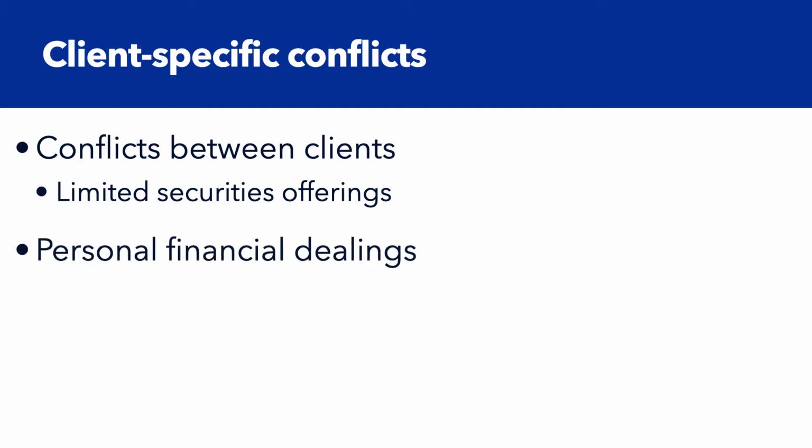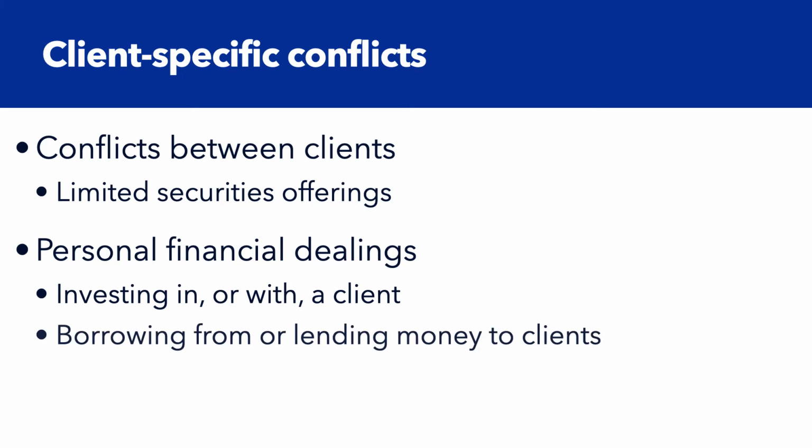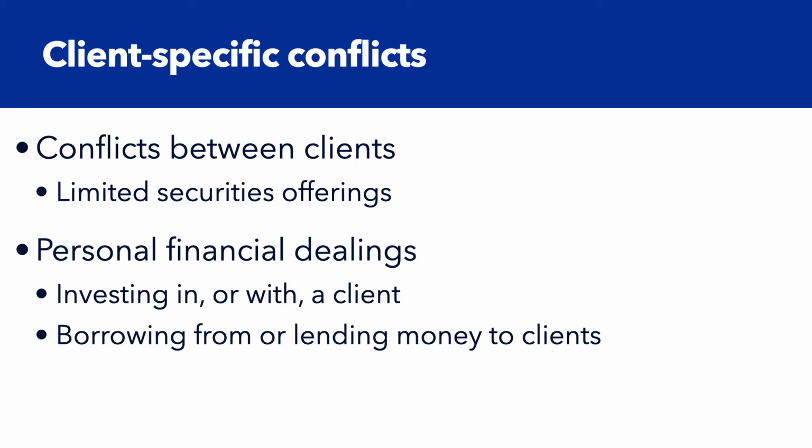There are inherent conflicts of interest related to personal financial dealings with clients. Investing in your client's business, pooling money into an investment club, asking a client to invest in a side venture, or borrowing money from a client or lending money to a client. All of these things raise major red flags for regulators and should generally be avoided. But at the very minimum, you must notify your dealer firm before you engage in any of these activities.